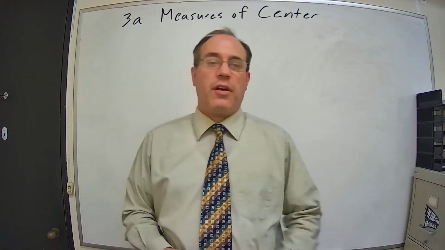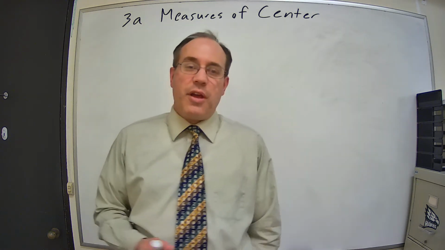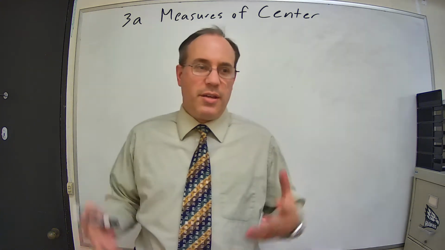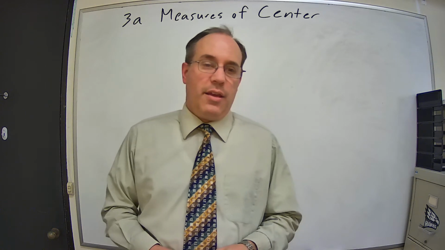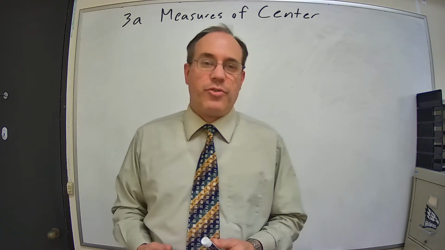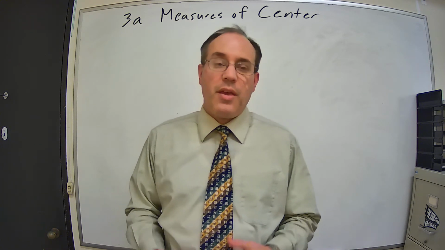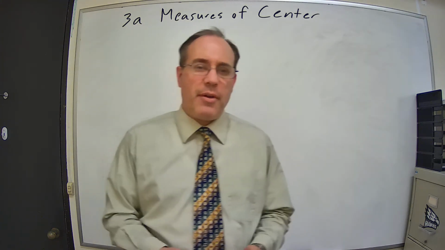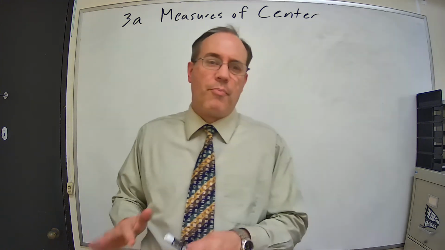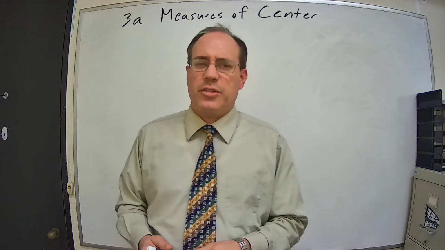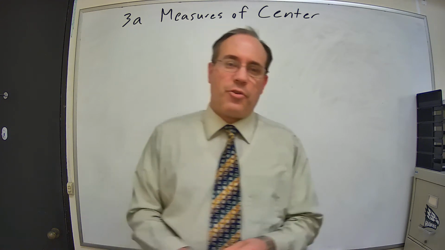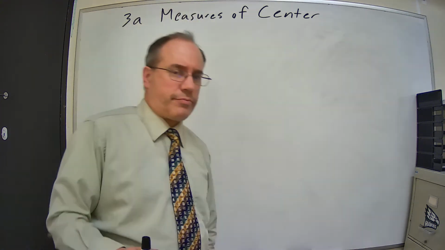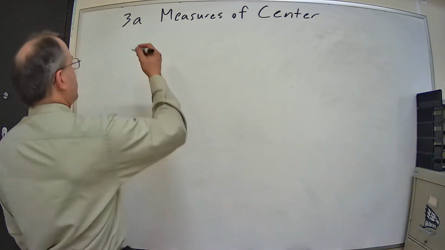3A, measures of center. Okay, so now we're going to talk about the centers of data. And we have three main measures that we use for measure of center: mean, median, and mode. We're going to talk about those, and then we're going to talk about some variations on those, you could say. So let's start out with a number of data points.